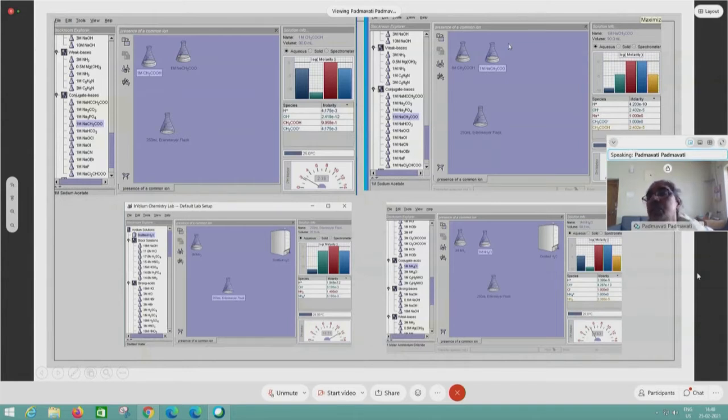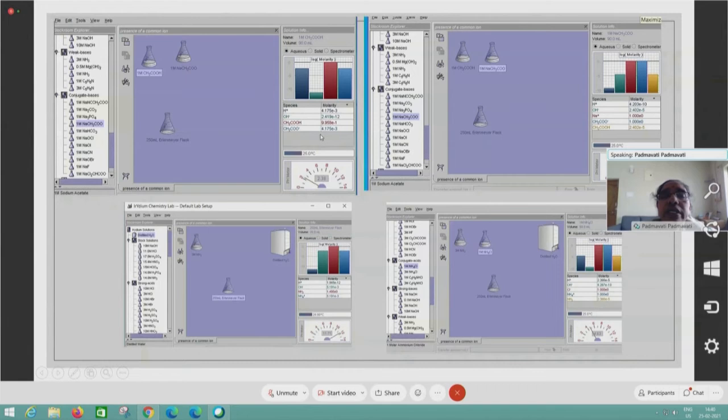So in this slide, I have added sodium acetate to this, and you can see what happened to the suppression of the dissociation of acetic acid. Here acetic acid is in the order of 10 to the power minus 1. Here it is of the order of 10 to the power minus 5. So there is a decrease in dissociation of acetic acid. That is what we are going to show from this slide. And you can also see the pH. The pH reached 9.38.